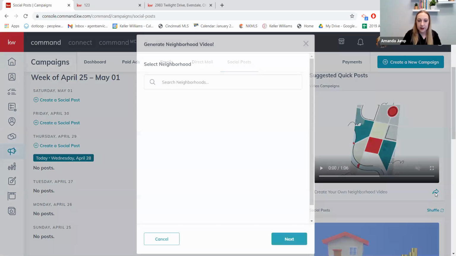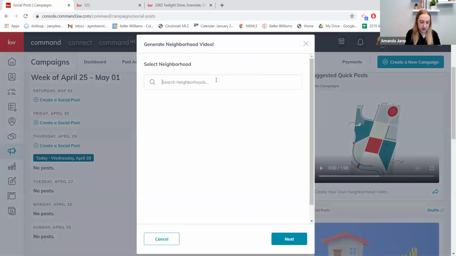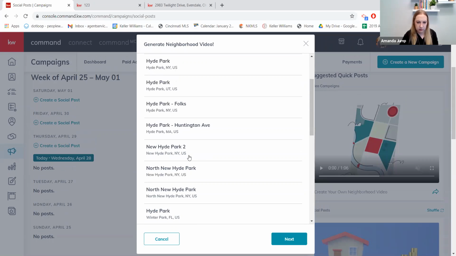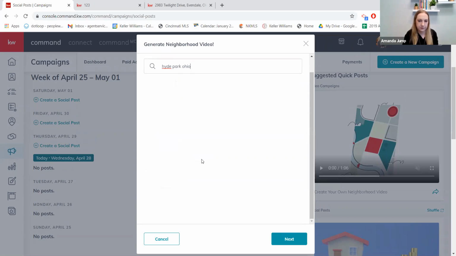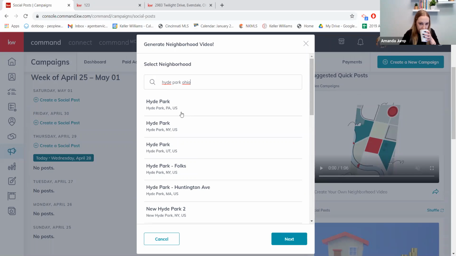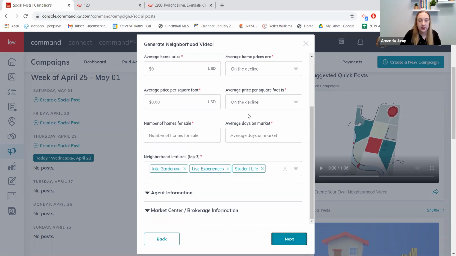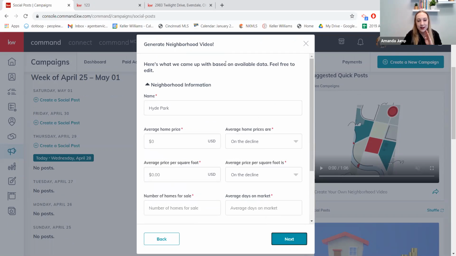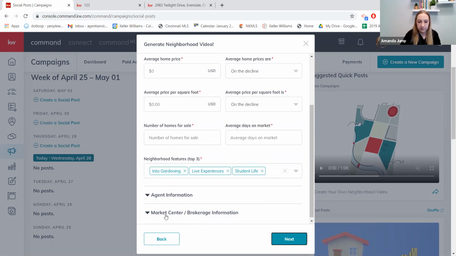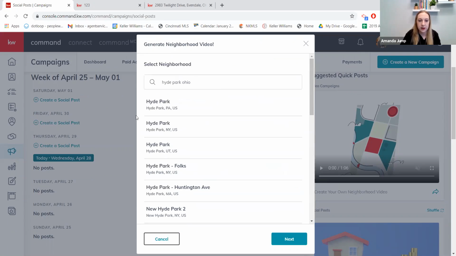Pretty quickly and easily, if we just search for a neighborhood, we're going to go with Hyde Park, Florida today, mainly because I would love to be on a beach right now. So we've got the name of the neighborhood.